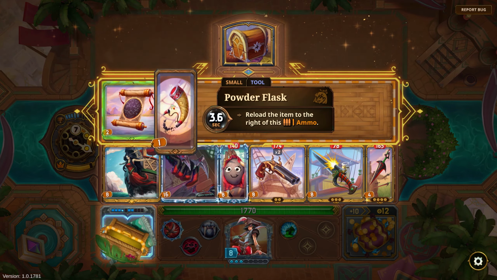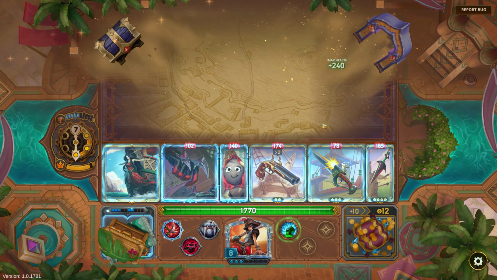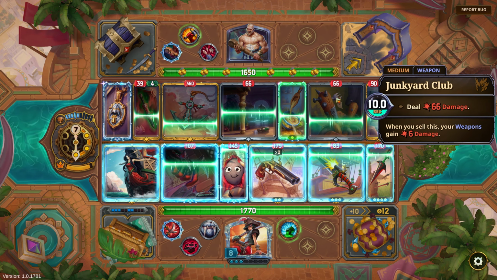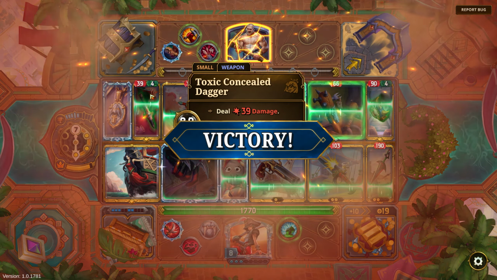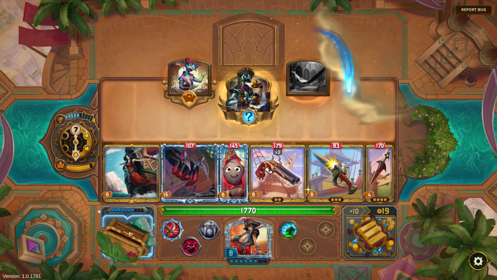I would argue that the reload is almost better than this. Almost. It's not, but it's close. So we want Junkyard Club. Bonk is probably one of the most busted skills in the entire game. Dagger for farming would be good. Thieves Guild would be good. Was that even a battle? Club is okay. Maybe a skirmish.